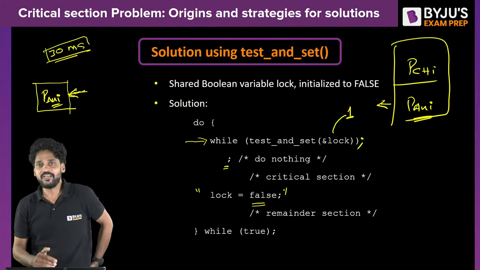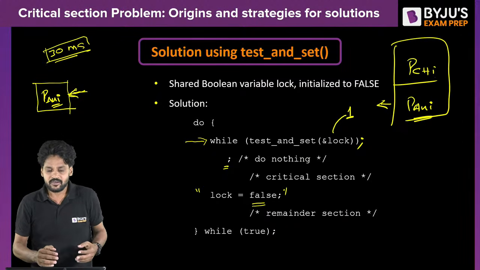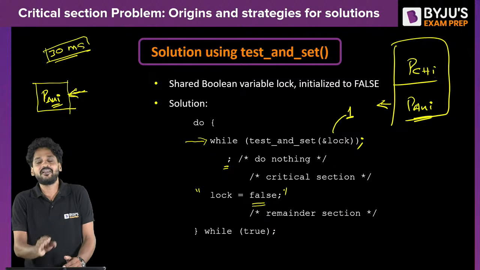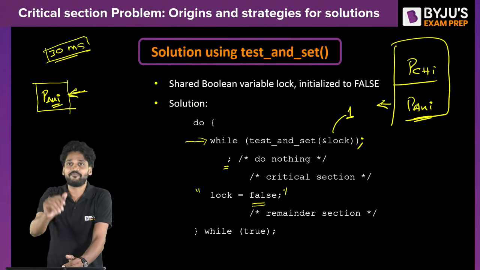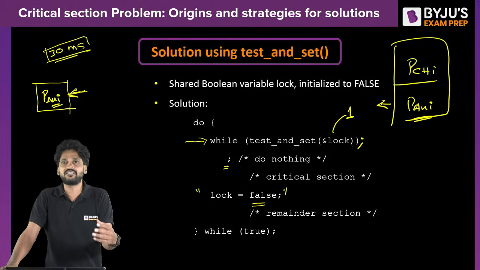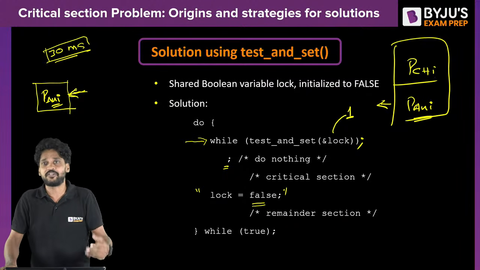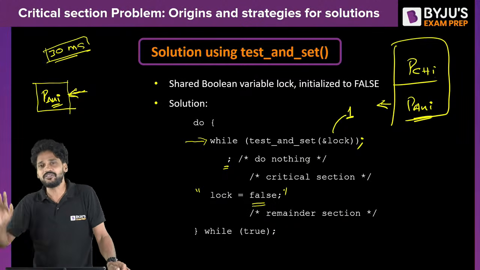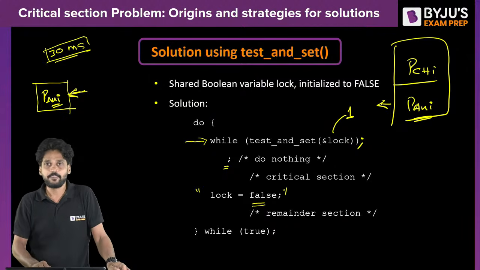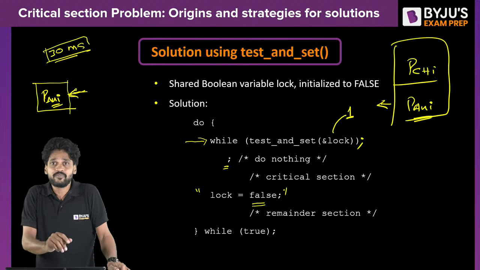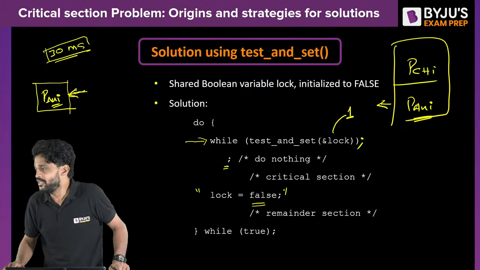So this is the very reason that, although it is very robust, this test and set lock cannot satisfy the bounded waiting criteria. If bounded waiting criteria doesn't get satisfied, of course, it's a huge disadvantage. We can't afford this disadvantage at all. Now, in some other session, I will explain how we can attribute this bounded waiting to test and set lock. Any doubts?